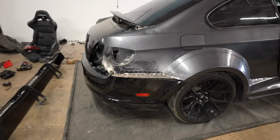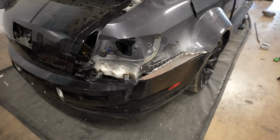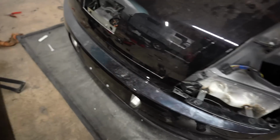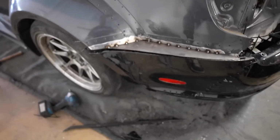Okay guys, it's the next day. I got an update for you. So let's talk about rear bumper. We've got all the supports welded in. We've got the fill plate there, and that's gonna get riveted in along the outside. Coming across here, there's more things that attach it like that, and then one for the other side.